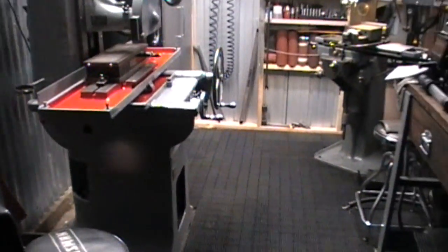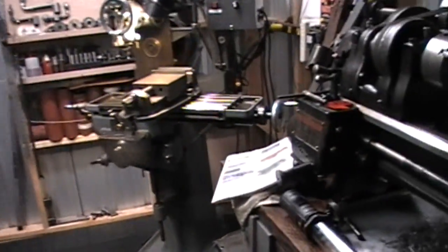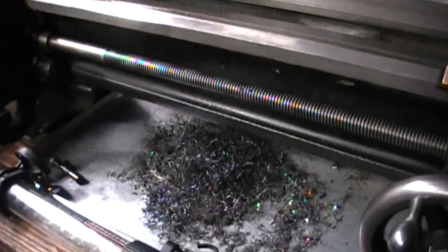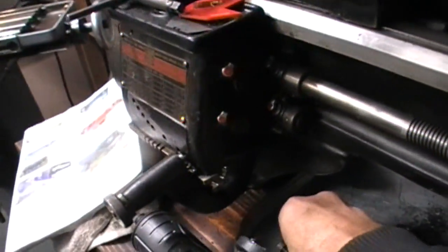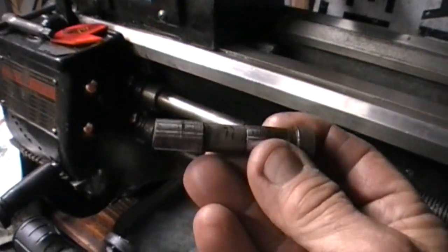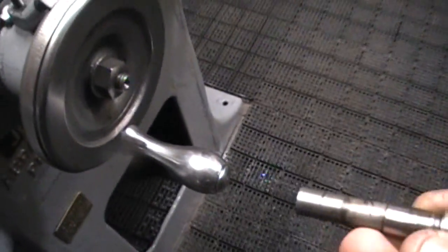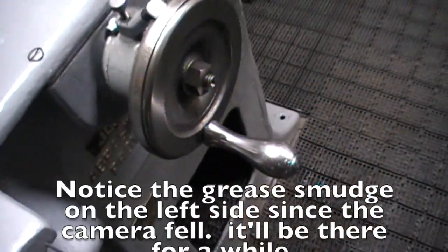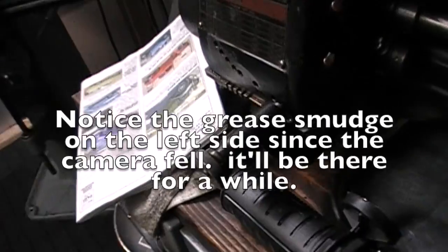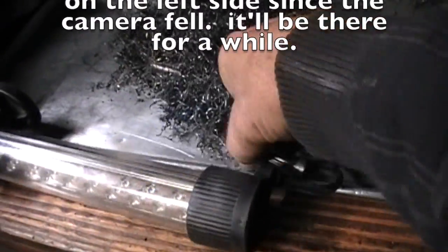Well, my work area is just a little bit cleaner. Kind of irritated me. I was just in the house trying to get another video together. There's the chips from the other pin that I made. This is the one that broke off that goes to the handle right here. And I made the other pin that's inside of here. Here's the piece that broke off here.